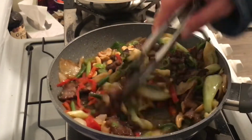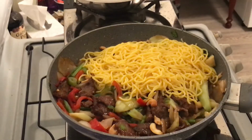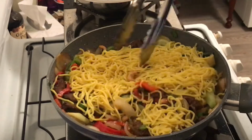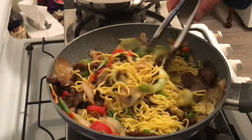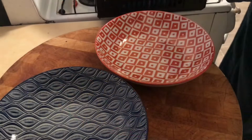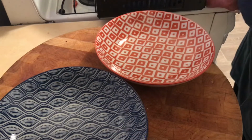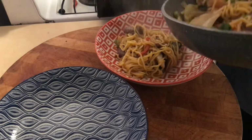Looking magnificent. It's going to be very nice. Now to finish it off, I'll just strain those noodles. Very simple really, isn't it? Okay, we're just about to dish up. That is looking magnificent. Right, let me dish it up on a plate. Alright, I'm ready to dish it up now. It looks magnificent. Turn that off. This is going to taste sensational. And it'll be seconds. And it looks good. I know it's going to taste good.